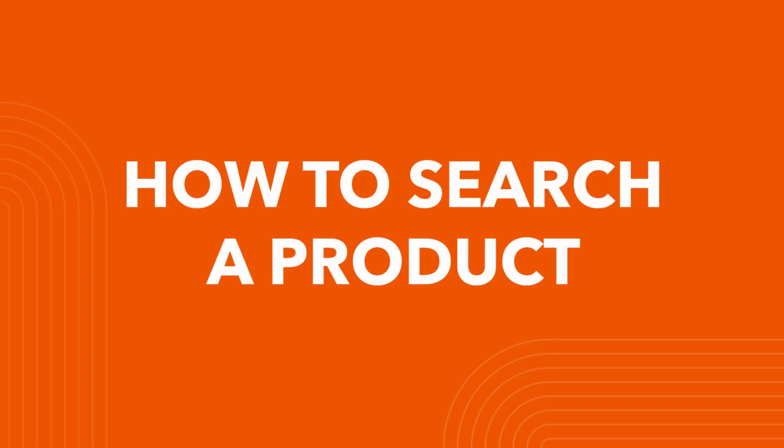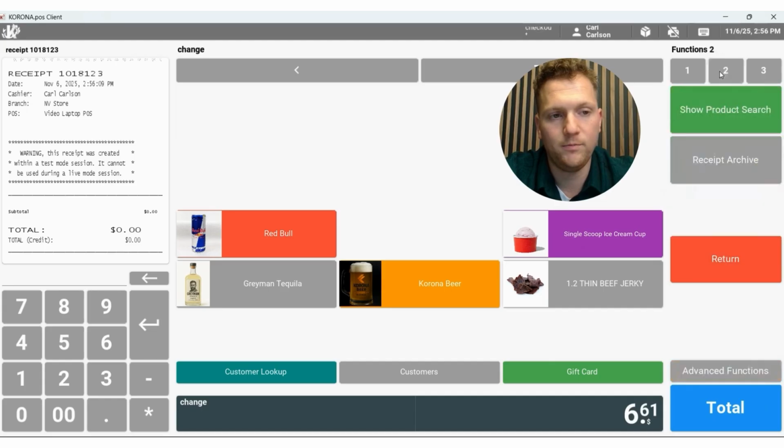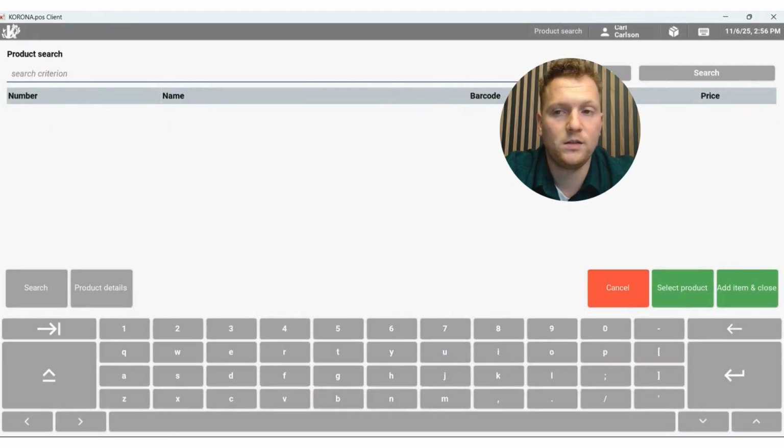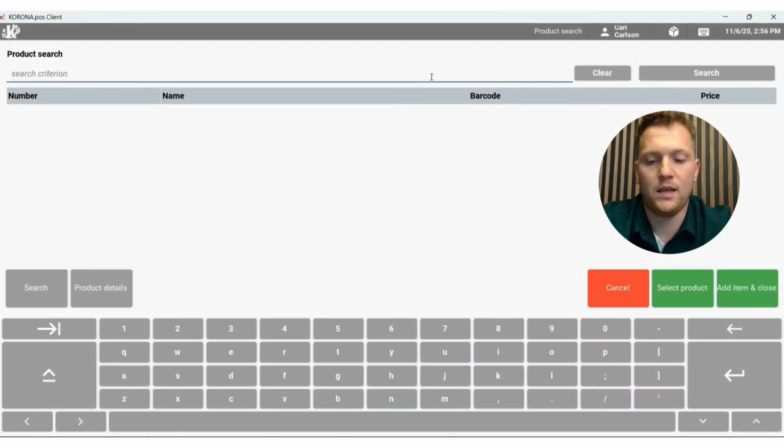Now, next up, we're going to select number 2 in the top right. This will show us a couple different options. We can add items by pulling up a product search. So if we open this, we can add a key letter or phrase or word here to look up a product. So maybe customer brings up a product, the barcode is all scuffed up and it won't scan, and I want to look it up on here. This would be a great tool for that.